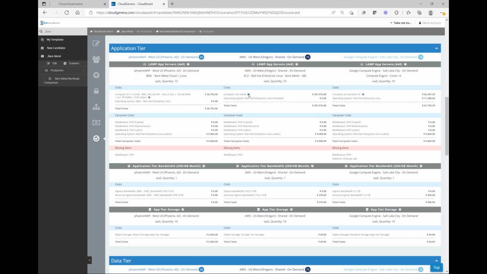It's because in Amazon, in this scenario, the smallest shape they have that can give us bare metal is much larger than the requirements of our application. Our application required 16 CPU and 64 gigs, but the smallest shape I could get in Amazon was going to be way over provisioned. This is a clear differentiator for phoenixNAP in the market that can be demonstrated through the CloudGenera platform. For those workloads that have affinity to bare metal, there is a clear price for performance advantage for the smaller shapes. And we're not talking very small here, right? We're still talking a sizable machine size, but a very, very big delta.